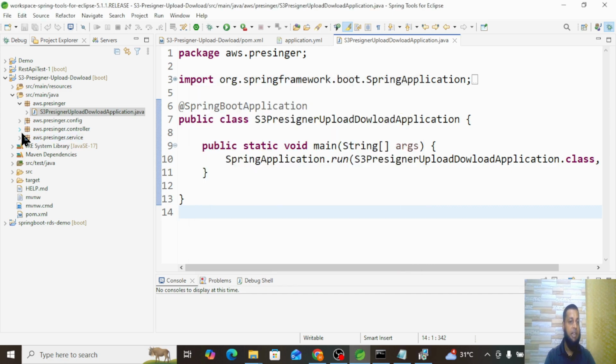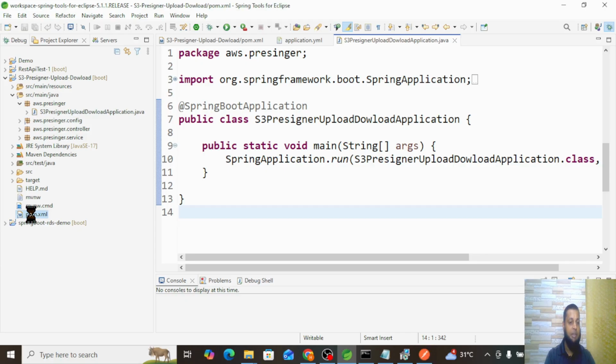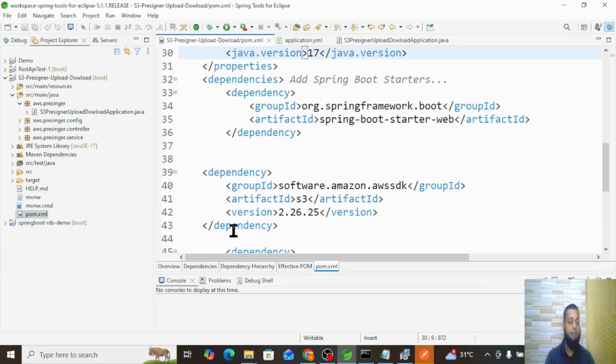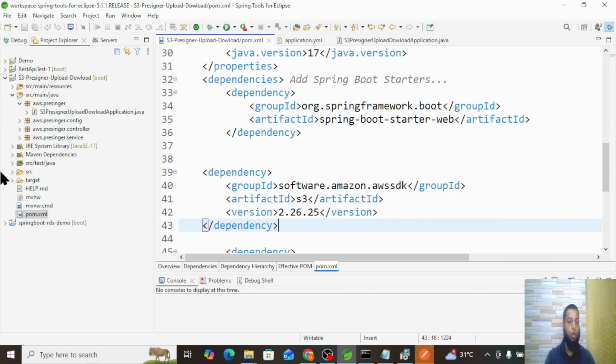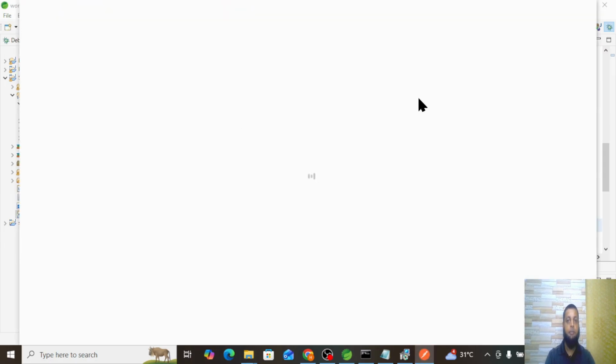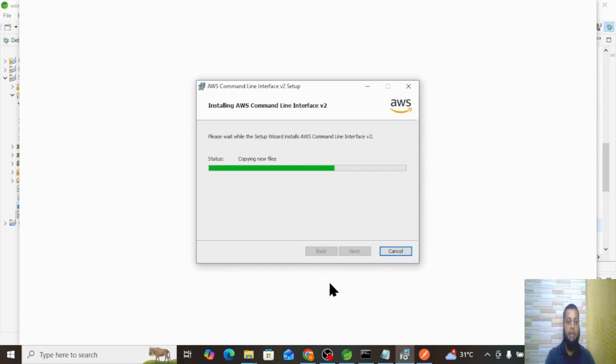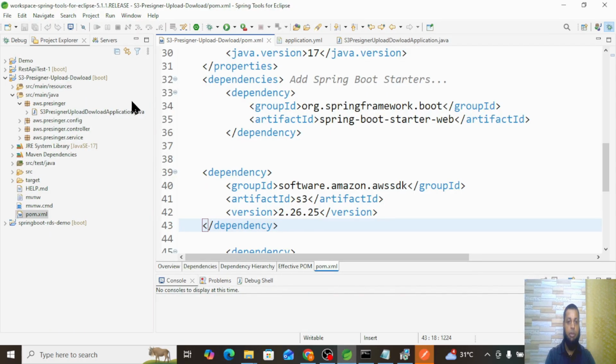After that, guys, you can see here I have added to the pom.xml file this dependency. If you do not add it, you will not be able to work with this project. Once done, I've just started this Postman also, still taking time. So what I will do, before that I will explain a little bit of the code.